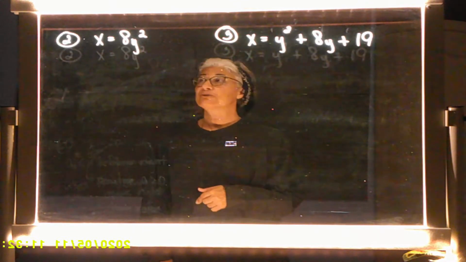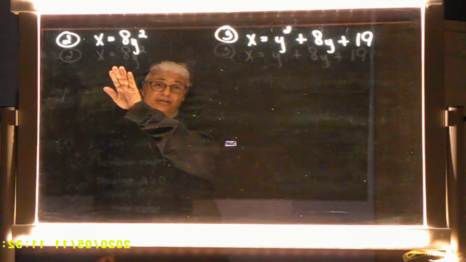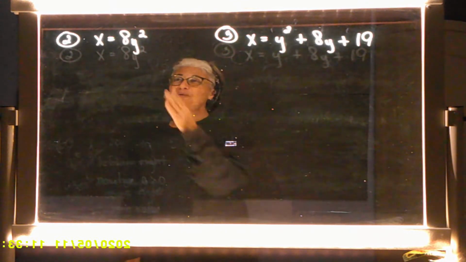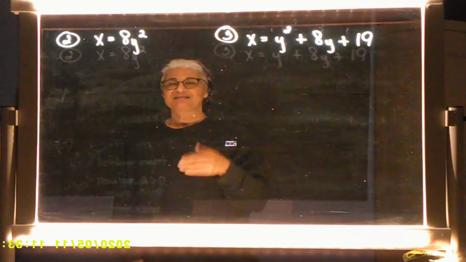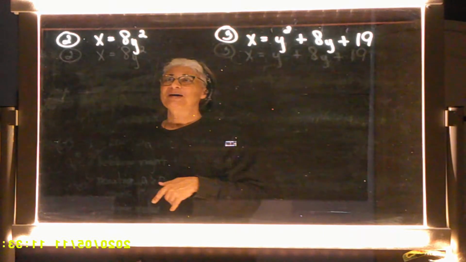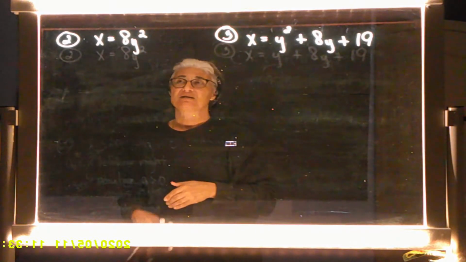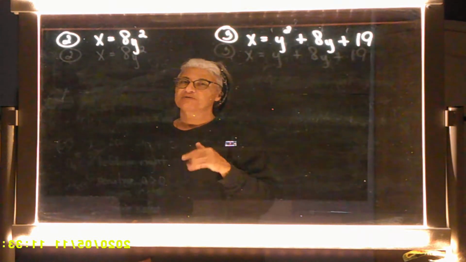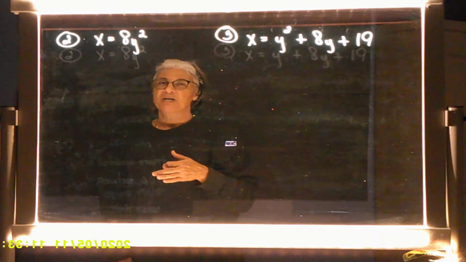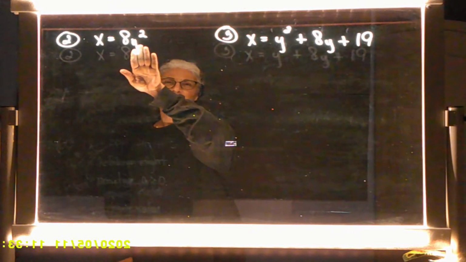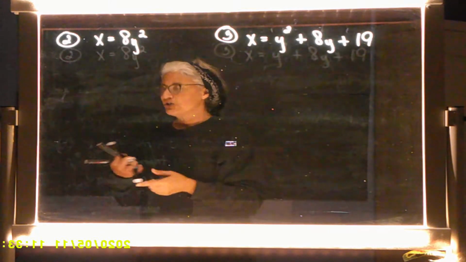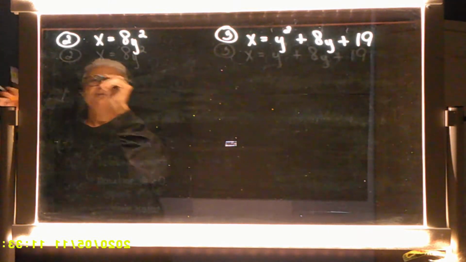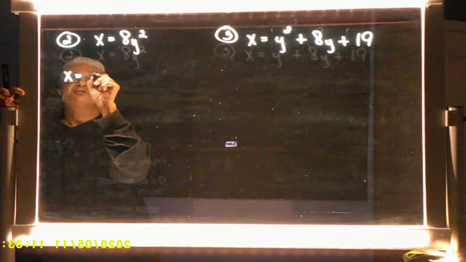On number 2, same directions, find the vertex. Now, number 2 almost doesn't look like a standard form parabola, does it? Because I don't have any parentheses in it. As a matter of fact, this is all they gave me. Now, here's the deal. Believe it or not, this is in standard form. I know I'm missing a number in parentheses with the y, and I know I'm missing a number at the end. So just let me do a little bit of a rewrite here, if you allow me to.